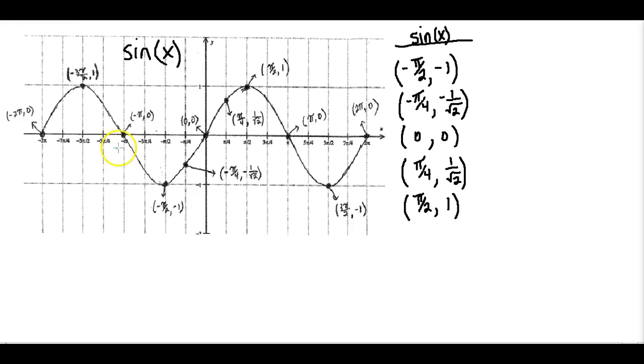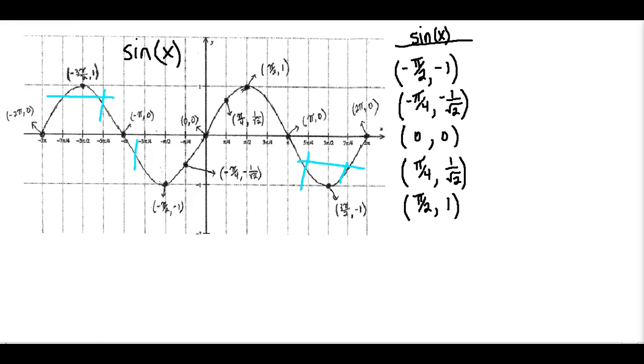We can see here for the sine function, if we start to draw vertical lines in it, that it definitely passes the vertical line test. However, if we draw horizontal lines, we see that the graph of sine x does not pass the horizontal line test. So what this means is this particular graph is a function, but it is not what we call one-to-one.